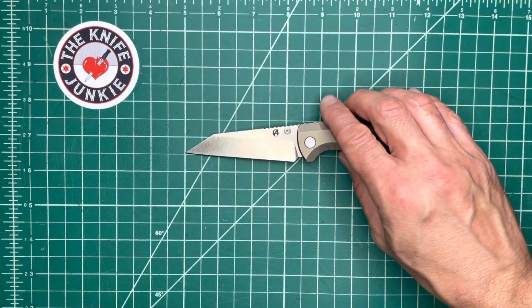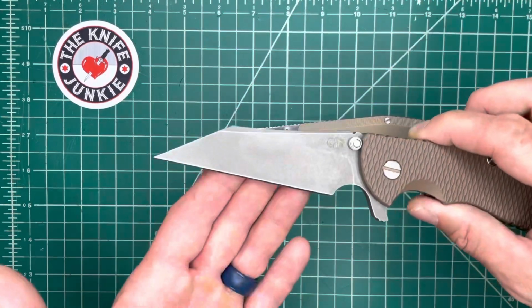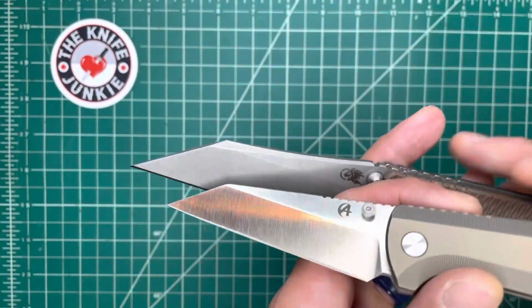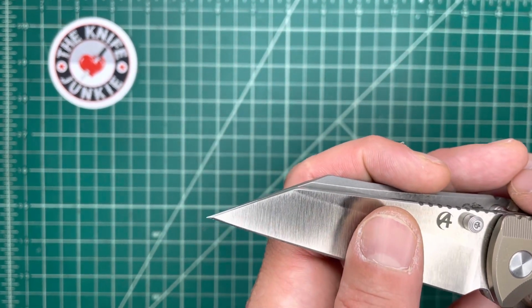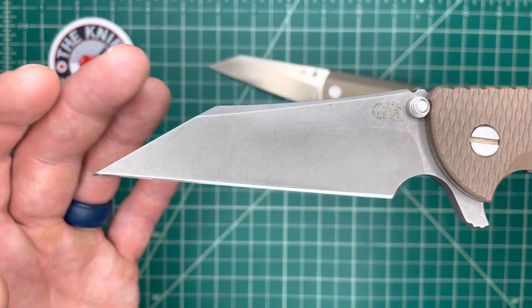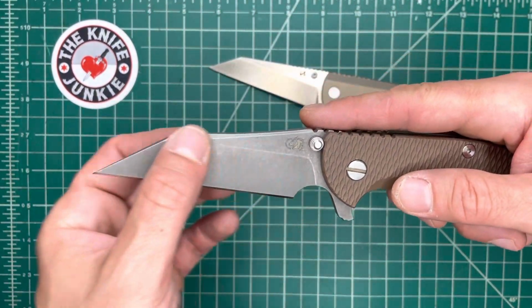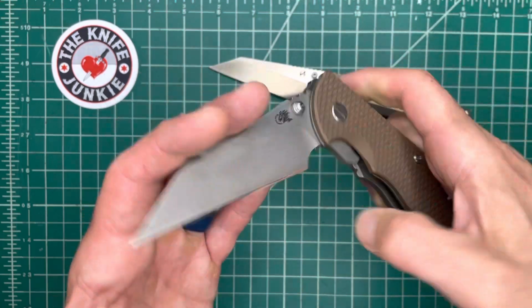Now, speaking of the blade, something that I like a whole lot about this one is that it has a Wharncliffe blade with angles similar to the XM Wharncliffes. Look at this. Here, I'll do it this way. I think that it is, yeah, look at that. It's the exact same angle. I've always thought this is the ideal Wharncliffe. Very sharp and pointy, but you have an excellent tip for a Wharncliffe and a very straight edge for all the Wharncliffe things, but a nice pointy tip for thrusting and that kind of thing.